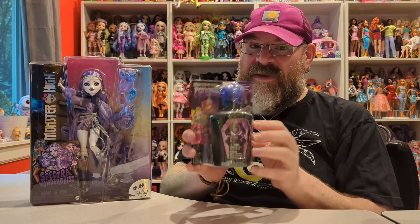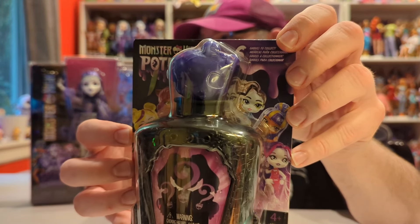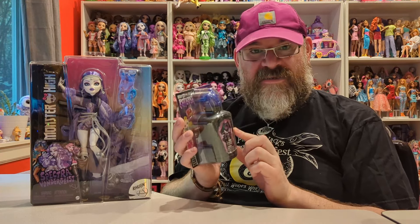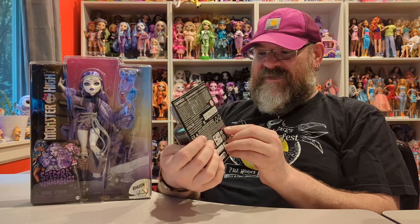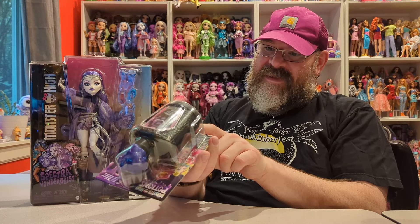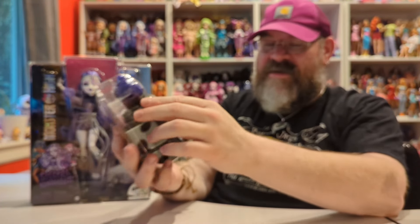Now in my birthday video, I did open one of these Monster High potions, which was really interesting. There are six of them on the front of the package that you can get. We ended up getting the Spectra one, which I'll bring back in the video later. I picked another one up to see if we can get someone else from the six. I'm probably not going to buy too many of these. I don't know if there's a way to look at codes — I don't really see any code like the Barbie color reveals have. There is a molded number on the bottom, but I don't know if that means anything. If anyone knows how to figure out who's in these without opening them, put a comment down below.